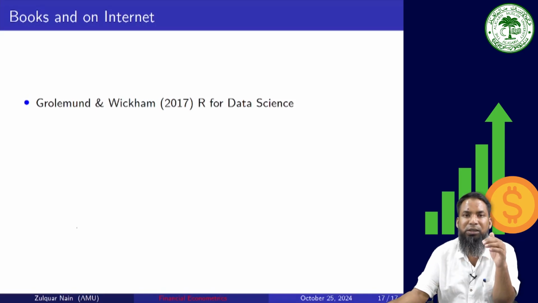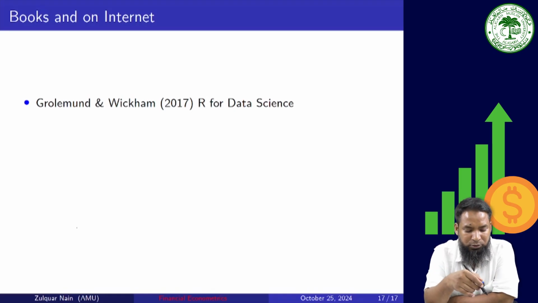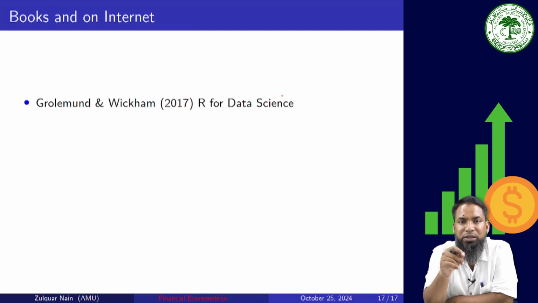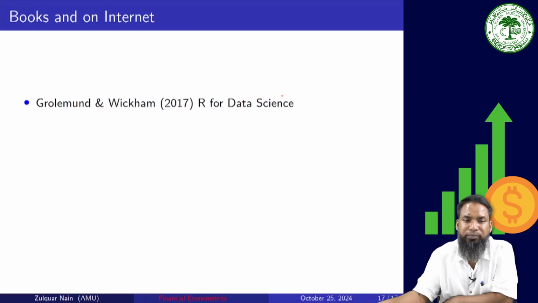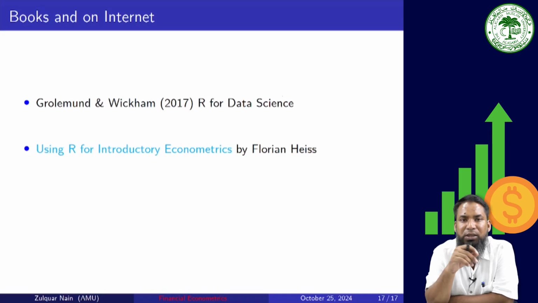Then there are certain books which are very good for people who are starting. For example, Grolemund and Wickham's book R for Data Science is a very interesting and very good book, especially for people who want to analyze data. Then another is Using R for Introductory Econometrics. This is freely available on the web pages. However, if you want the hard copy, then you have to purchase it. Otherwise, it is freely accessible on the internet.